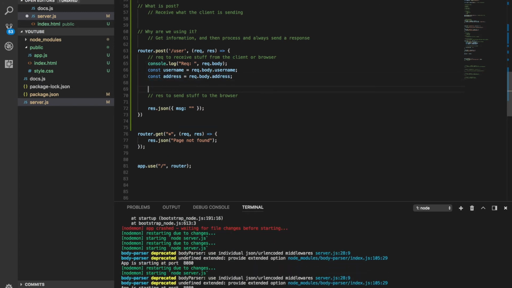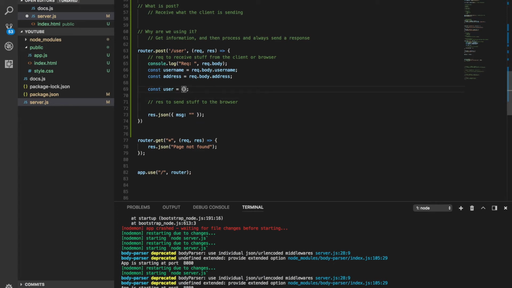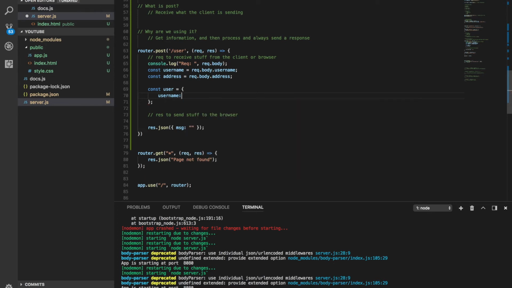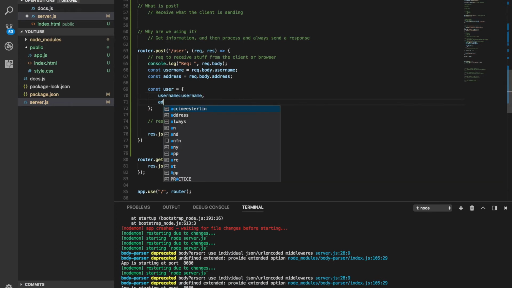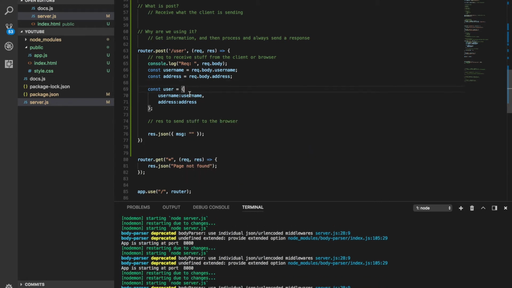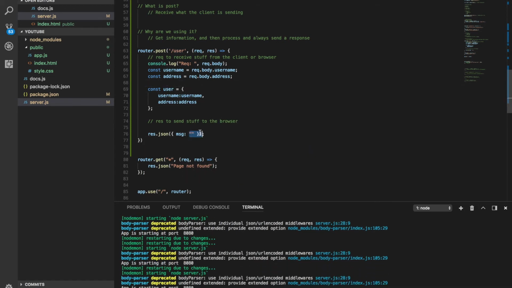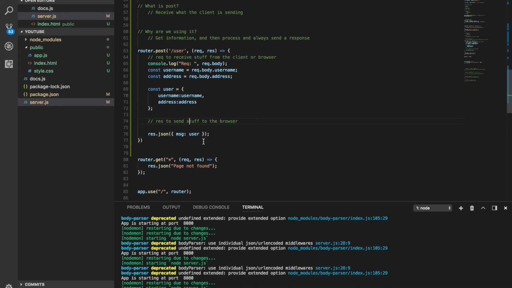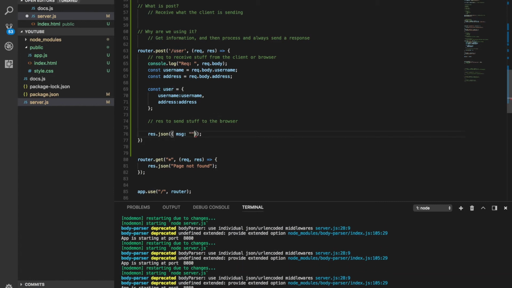And then we can set up an object, we can say user. We can set up an object to send those data back. We can do username is equal username, and we can do address is equal address, something like this. Very, very basic. And then we're going to send this user info back, saying something like, we received your data.